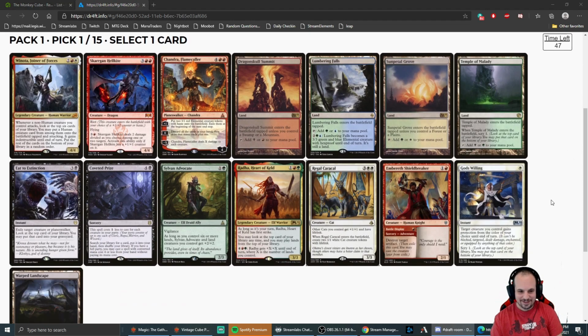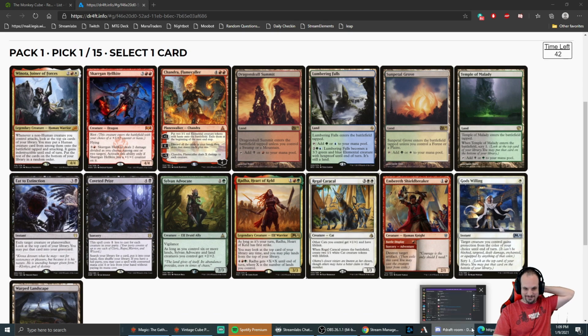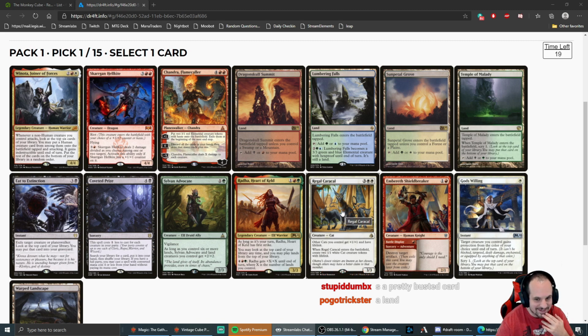Okay. We're muted. Alright, so what are we picking out of this? We have 45 seconds left. What do we like, chat? Take this Thraben Inspector real quick. Alright. Winota's OP? Which one's Winota? Oh, this card? It is pretty good. What about the cat? It makes cats. I like that idea. Whenever it attacks, whenever a non-human creature enters, you look at the top 6 cards.